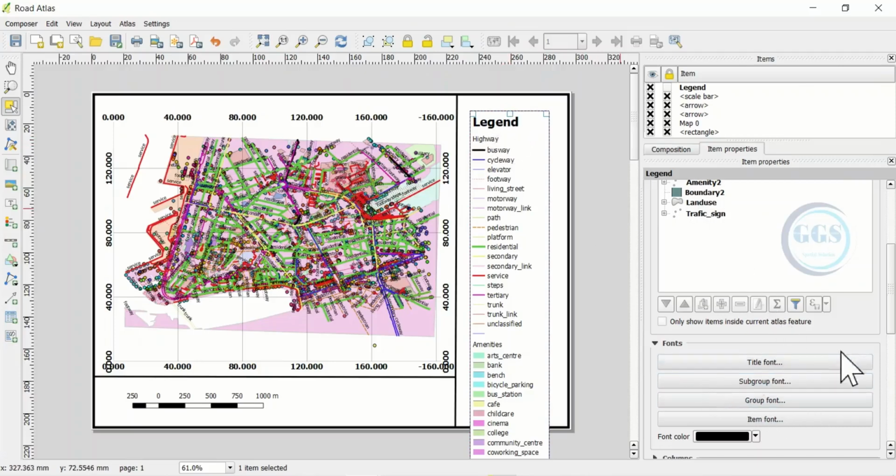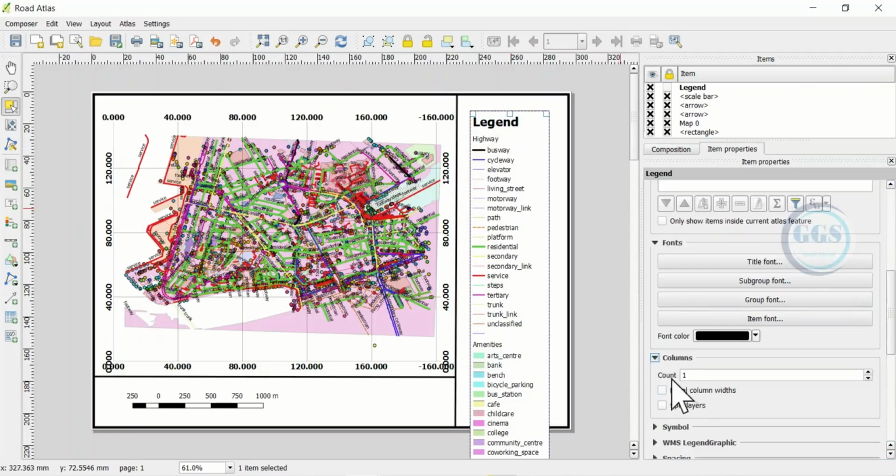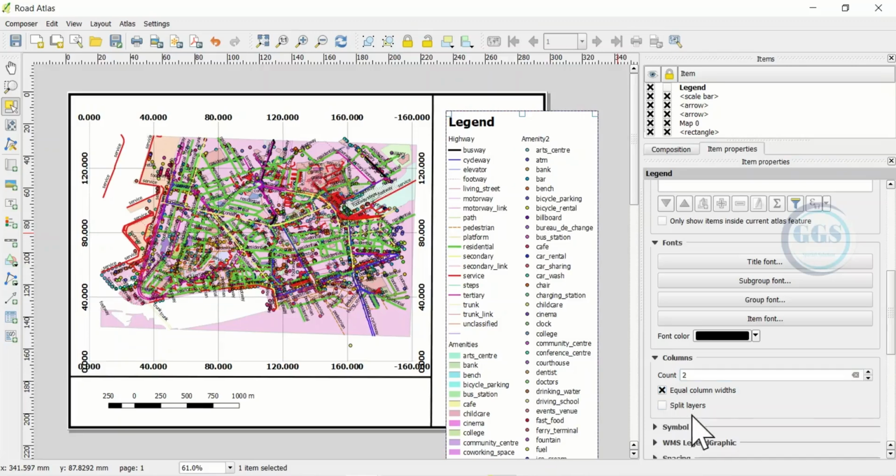Then another thing I can do, if I scroll down to column, click on column. So it's one column. I want the count to be 2. When I change the count, it turns to 2. Then I want equal width, and I want to split the layer.